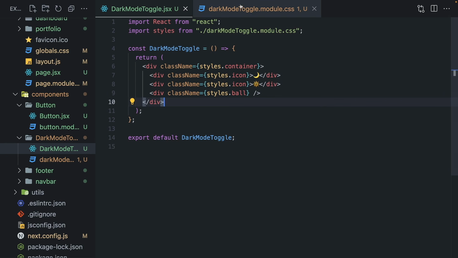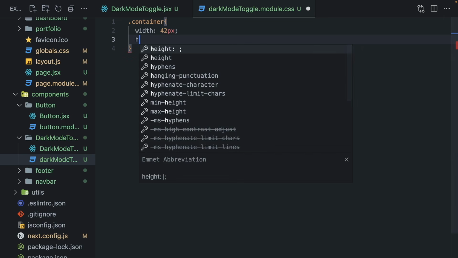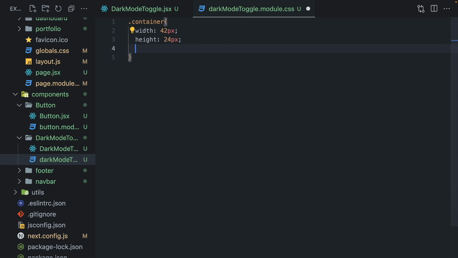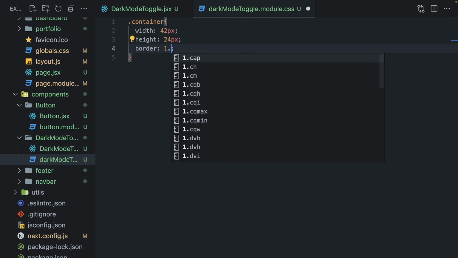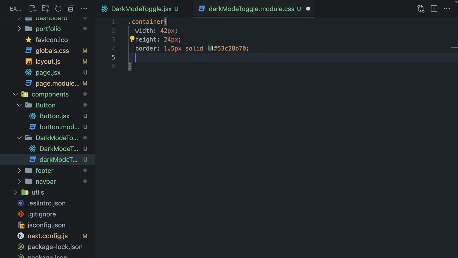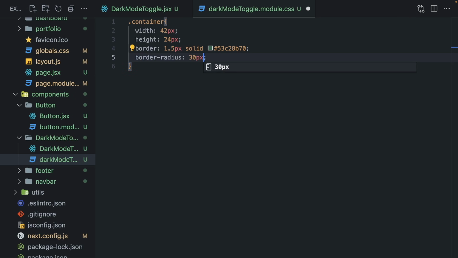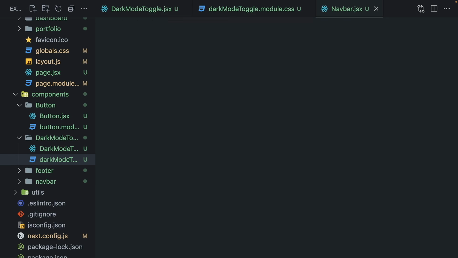Let's give a style. Firstly, I'm gonna give a width and height. I will give a border, 1.5 pixels, and I will give our green color a little bit darker, and I will say border radius 30 pixels. Let's see. I'm gonna open up navbar.